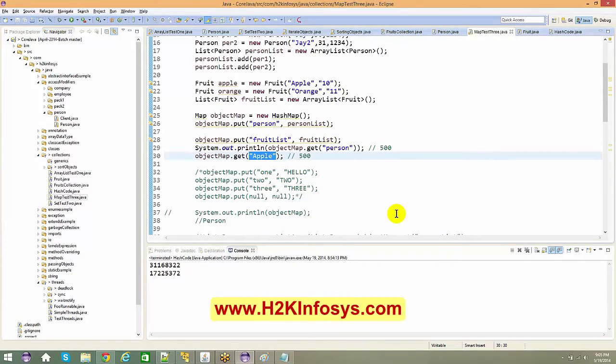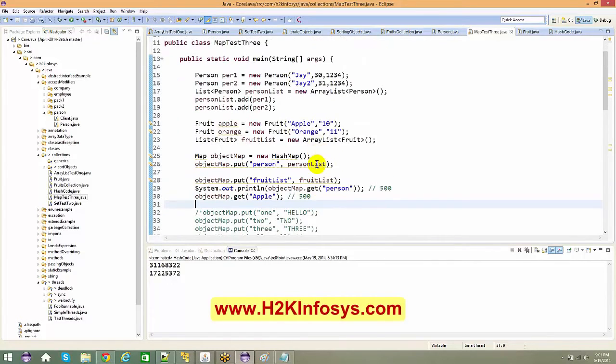There's just a concept, you need to understand this because it's very useful. You have to understand at what point of time you need to use a map, and internally this is the functionality of a map. And in a hash map, if you are looking at it from an interview perspective, how do you search for a particular key in a hash map? You will say with the help of your hash code as well as your equals. So hash code comes into the picture first and then equals comes into the picture. All right, folks.